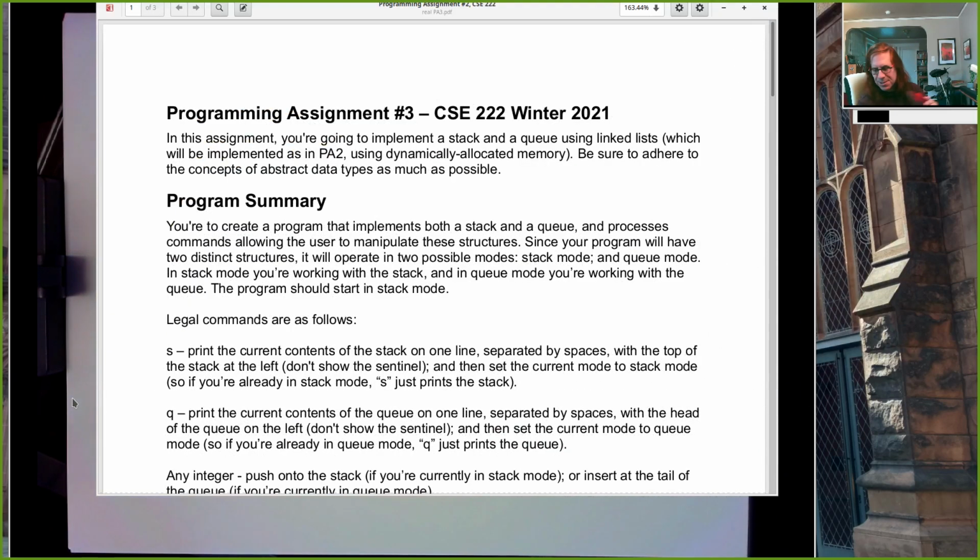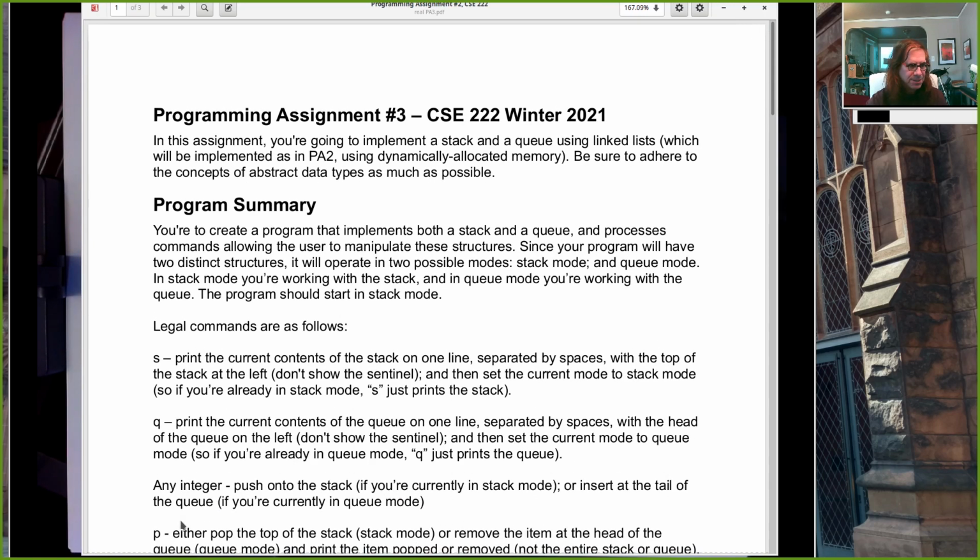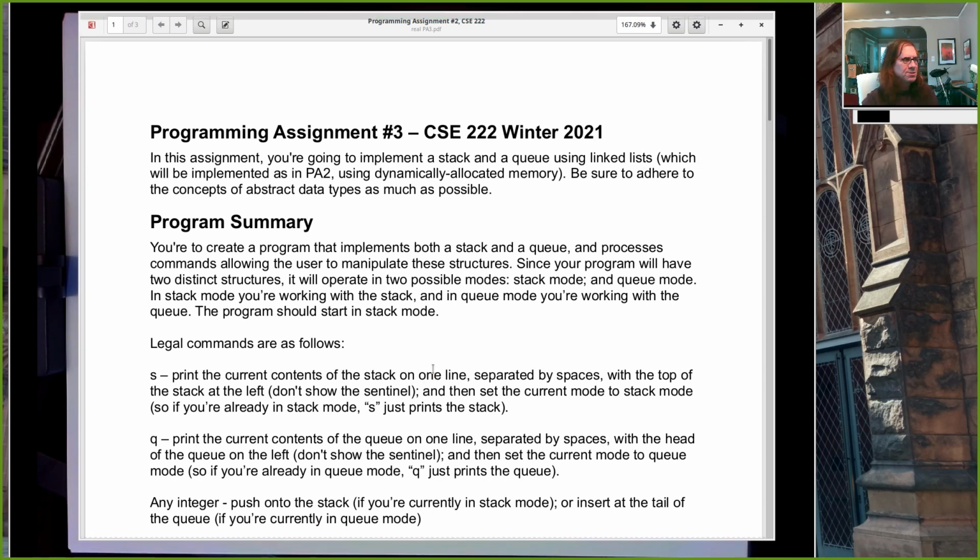Alright, but you gotta get through PA3, so let's talk about PA3. So this is posted last night, way too late at night. And I decided not to go with the hash table assignment because I don't know why. It felt like a lot. There is a lot to hashes, but I kind of want you to dig down into stacks and queues. It's a nice follow-on from linked list because you're going to use linked list to implement these.